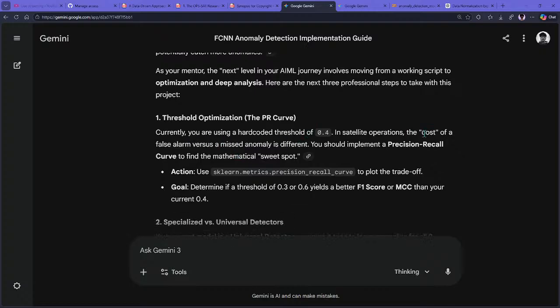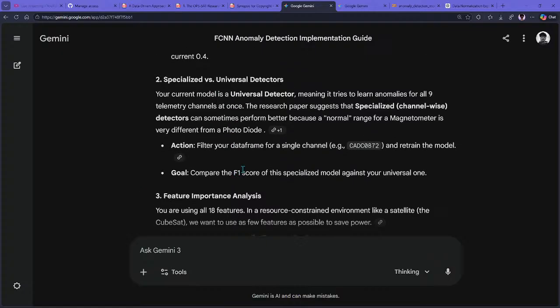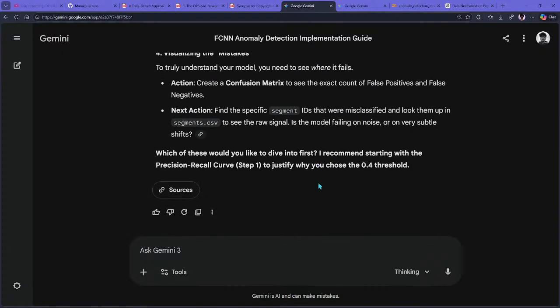Currently, using hardware instead of operation, the cost of the full set of issues... mathematically useful to plot the trade-off. A specialized detector can sometimes perform better than a universal detector when it tries to learn all of the research papers, because of the causal range of action. Compare reference bar, feature importance analysis. Following, I recommend the operation reference.